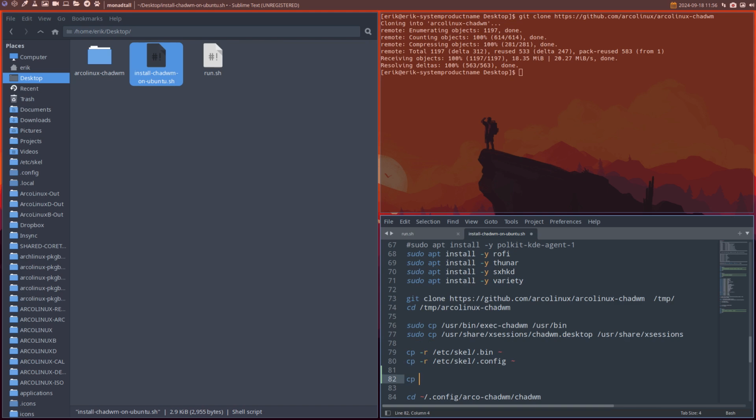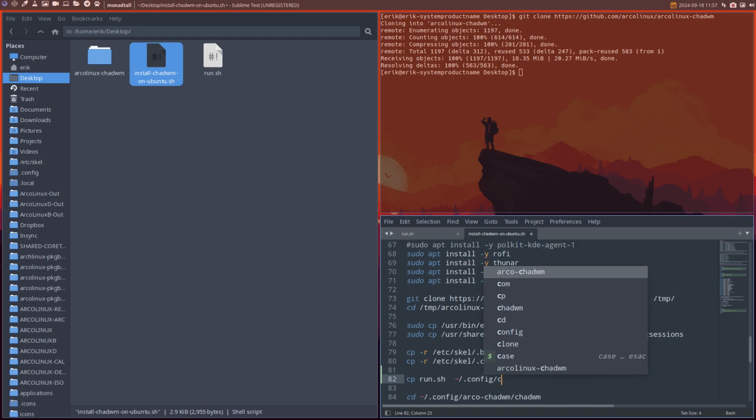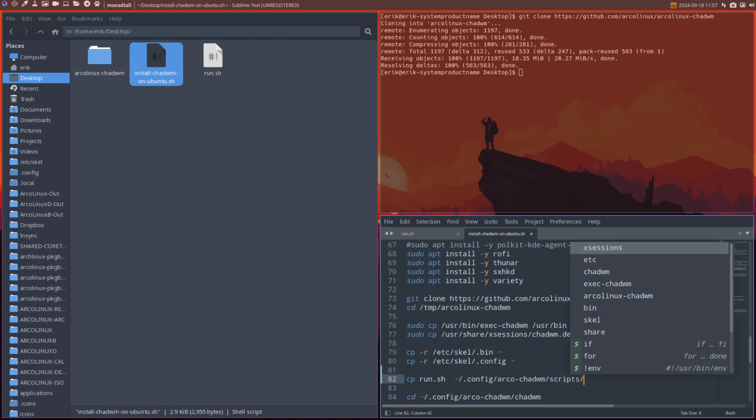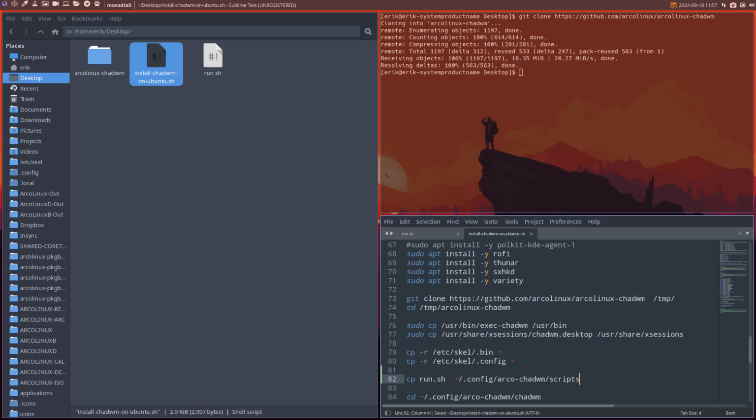When I run this, I am in ArcoLinux Nemesis. I need to copy this to .config, Arco Chadwm scripts. That's where it needs to go, right? Is this gonna work?